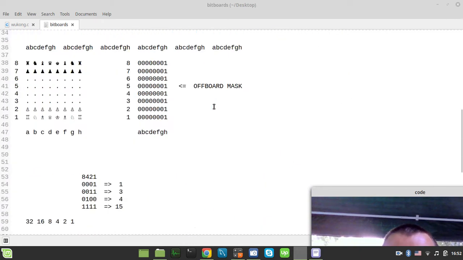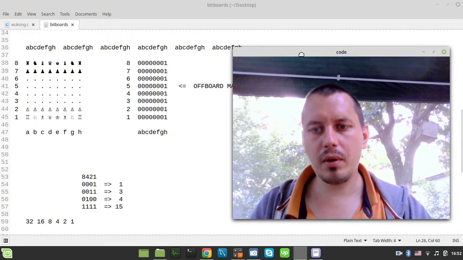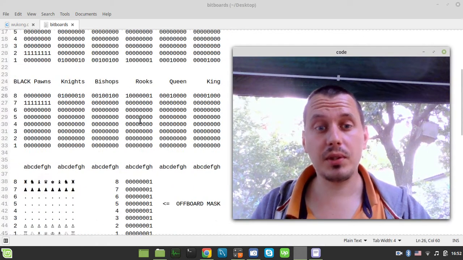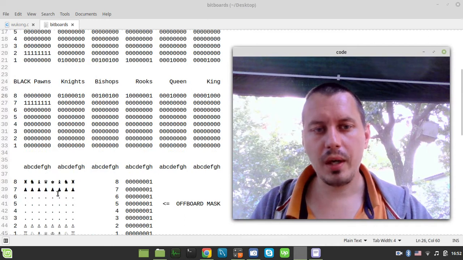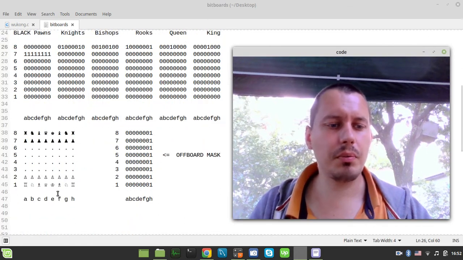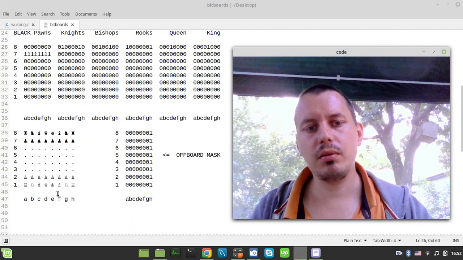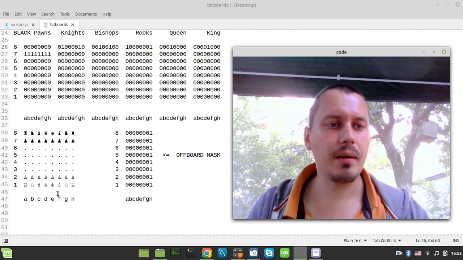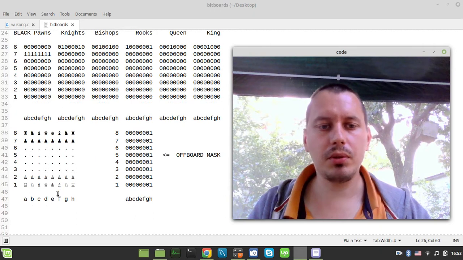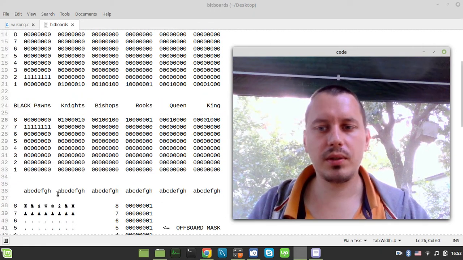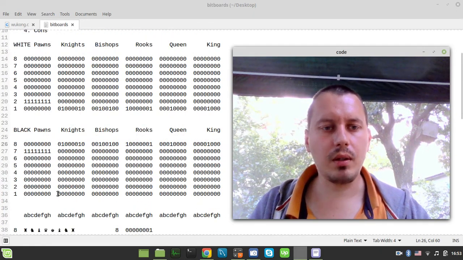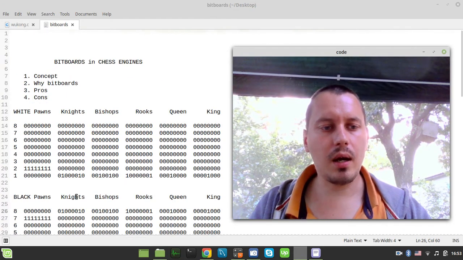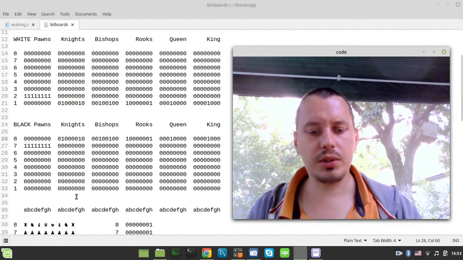Overall, we need 12 bitboards in order to represent the entire board position. Also, we need variables to represent the side to move, and the castling rights, which are encoded in binary in a tricky, interesting way as well, but that doesn't regard bitboards already. Then the en passant square is something that we need to encode as well.